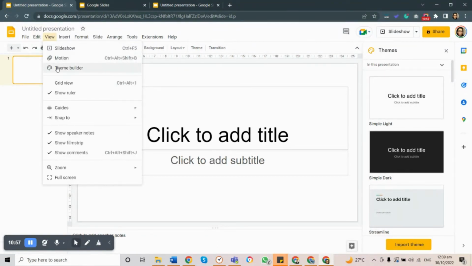Next is the theme builder. You have also here the grid view.